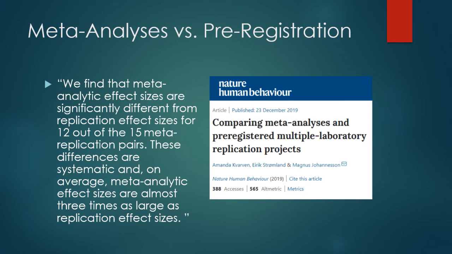Effect sizes being 3 times as big in meta-studies as in replication studies is very worrying for the meta-studies. Replication studies are very likely to be a better method than meta-studies on individual unregistered studies, because of things like the file drawer effect, publication biases, p-hacking, that kind of thing. So finding that when you use a more rigorous methodology your effect sizes are 1/3 of what they were before is chilling. I think that's chilling.